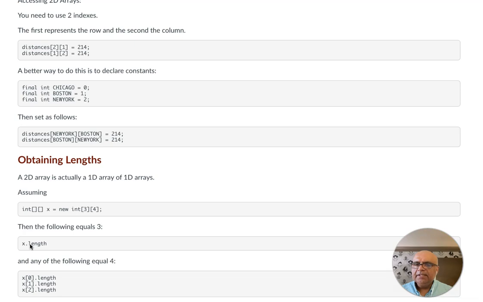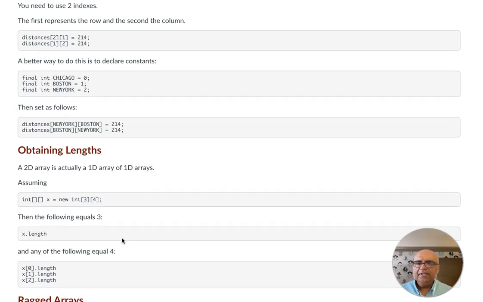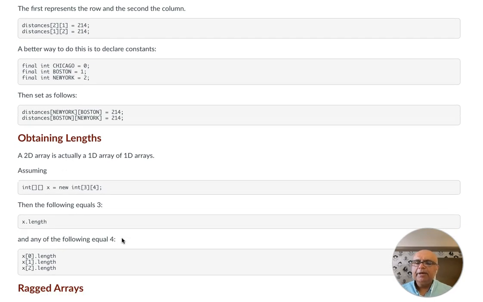Each of its elements is then again a one-dimensional array, each of which is of length 4, right? So a two-dimensional array is really a one-dimensional array of one-dimensional arrays. We'll get an idea of this in much better detail when we talk about ragged arrays.